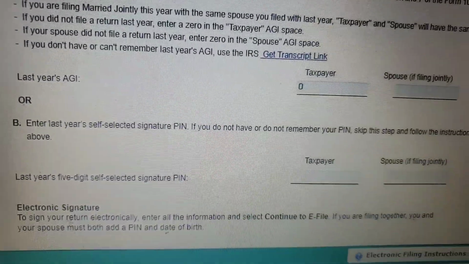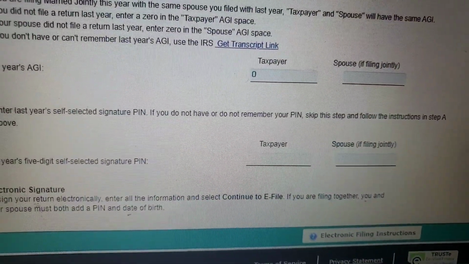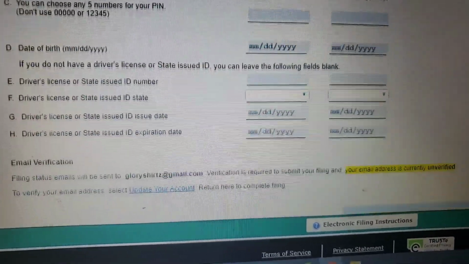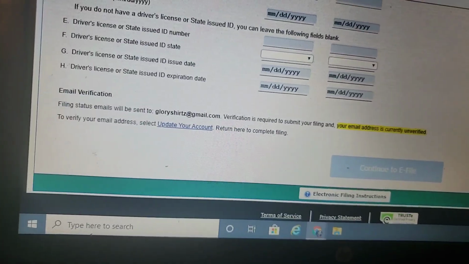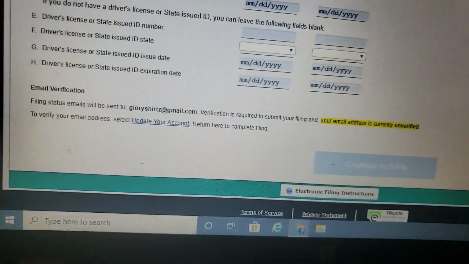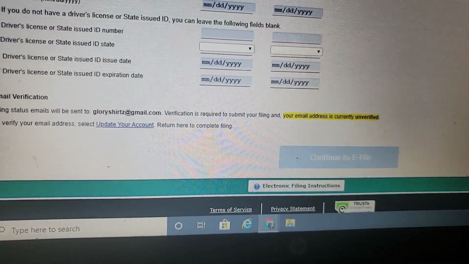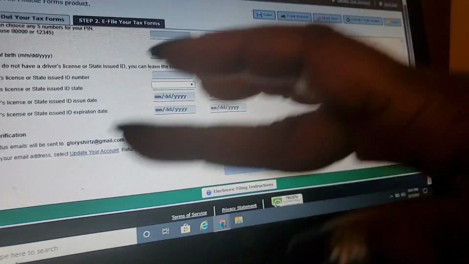Definitely, if you did not file taxes last year, this is for non-filers. If you didn't file taxes last year, you're going to put 0. And then you're going to enter all of that information and then submit. You should get an email confirmation saying that the information is in there. And then not long after, maybe about 5 to 10 minutes after you enter this information, you can then go to where we started.